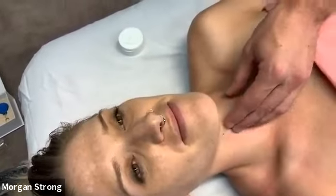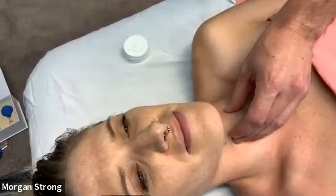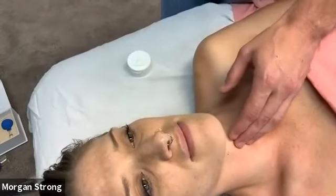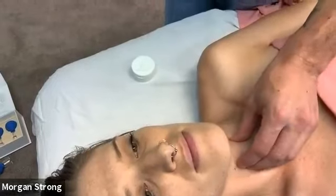All right, so now I've got her trachea and I can kind of figure out where it is. One of the spots that I'm going to make sure I avoid, if I start to feel a heartbeat, I know I need to be out of that area, right? That's a big one for me. So for me, I'm going to start right at the trachea and slide right off of it. And then I know that I'm not in any vessels.